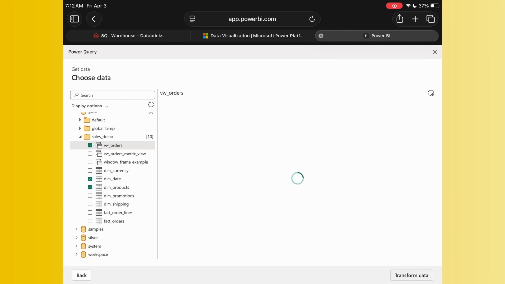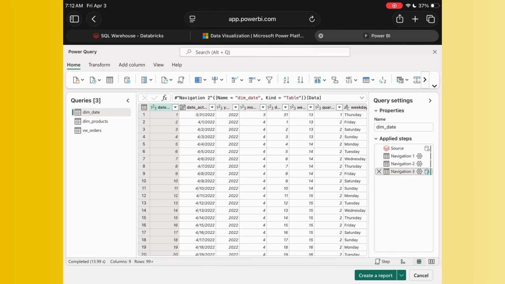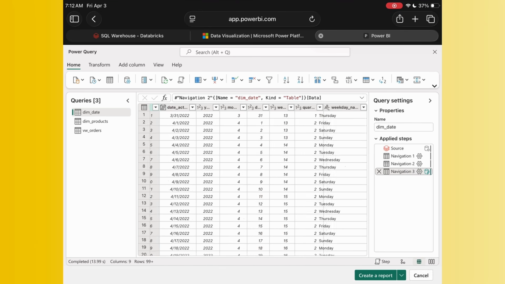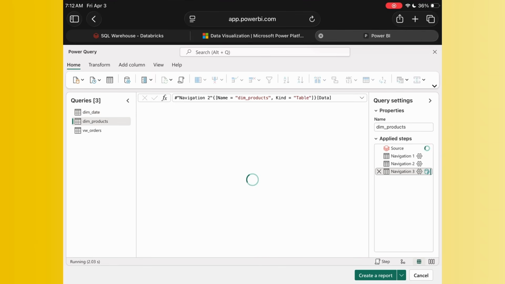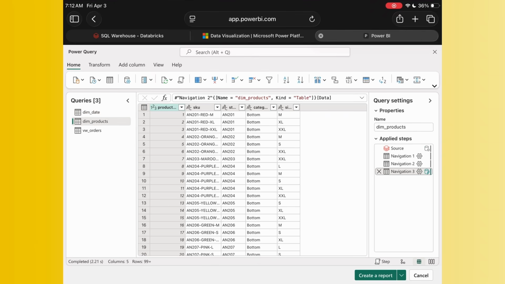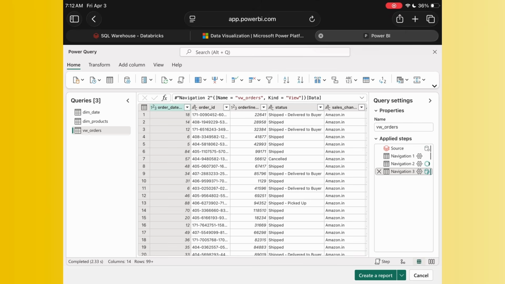Now again, as you might notice, it's taking a really long time to load. It's a little unclear if this is the iPad or if this is the Databricks serverless compute taking its time. But it just kind of spins and spins, but now we have our views. We shouldn't have to do anything here because all the transformations were done in Databricks and they were set up on the computer. So we should just be able to hit create report.